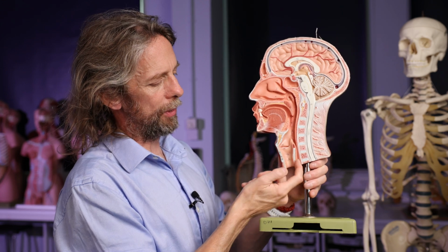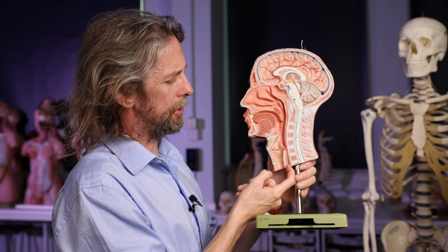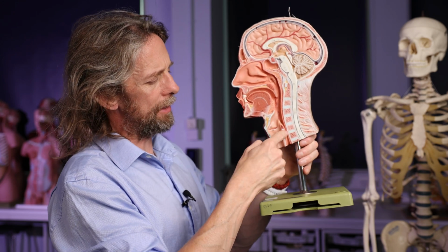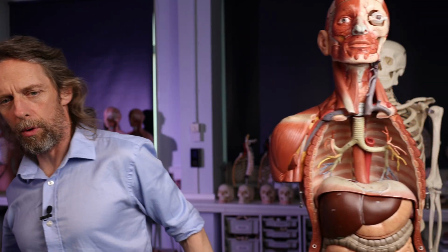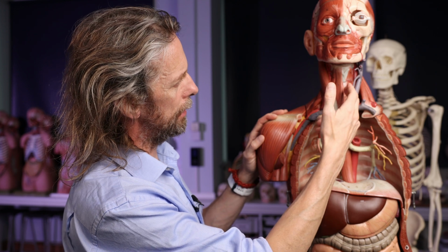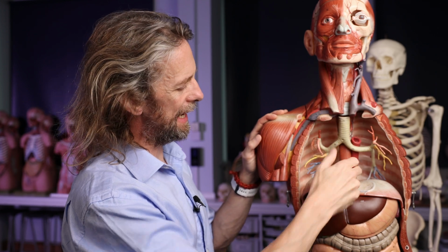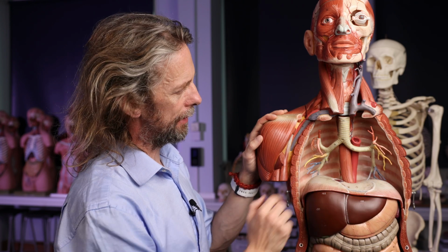So when we look at the esophagus, most of the time it's squashed flat. It's a flat, oval-looking muscular tube. It's about 25 centimeters long in most people and runs from about the C6 vertebral level to the T11 vertebral level. This here is the diaphragm, so it's disappearing through the diaphragm there.